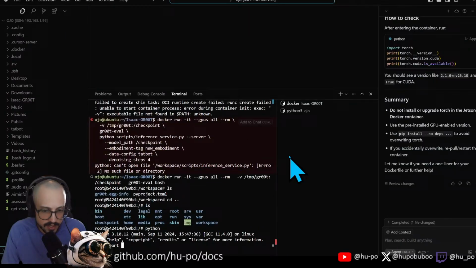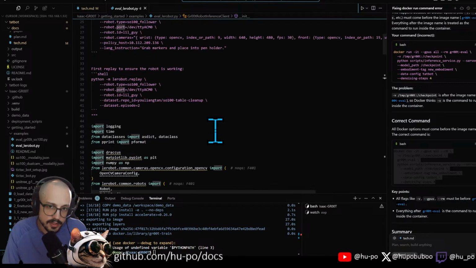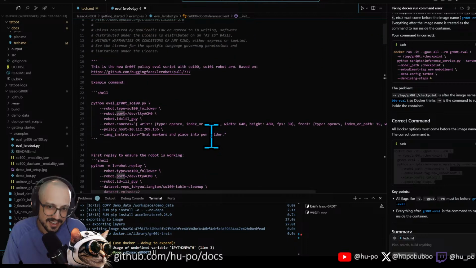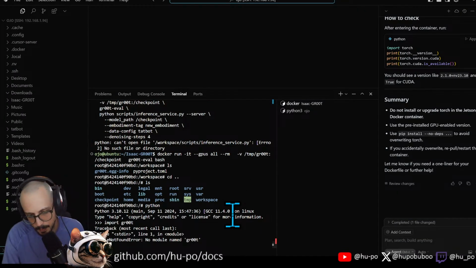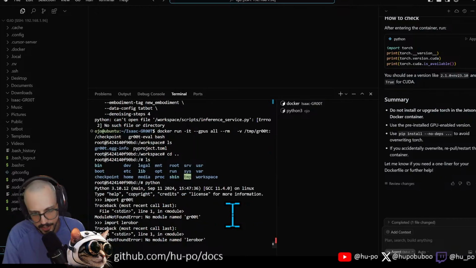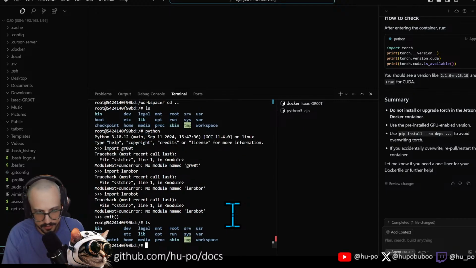From Groot eval service, if we do import Groot, no module named Groot. Okay, that's not good. Import LeRobot. No module named LeRobot. Uh-oh.